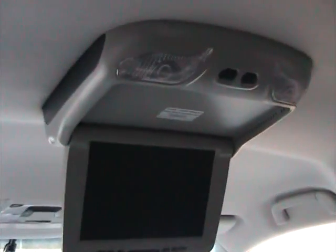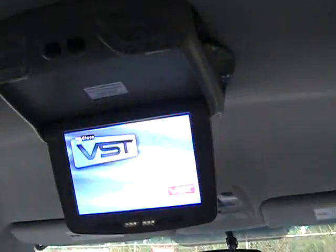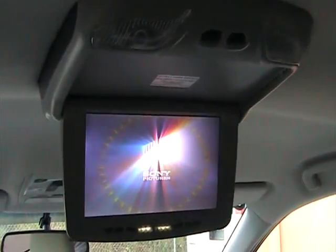Now we're sitting in the back seat taking a look at the DVD system. It's a one-piece unit, all roof-mounted. Press power and the unit opens up — very simple. Press the power button on the side; it has a slot for the DVD, just stick it in there and it starts playing automatically. The unit comes with dual wireless headphones — the lights on the unit communicate with the wireless headphones. It is a TFT monitor, which means you can view it from any angle in any of the back seats and get a perfect, unobstructed view with no shadows.